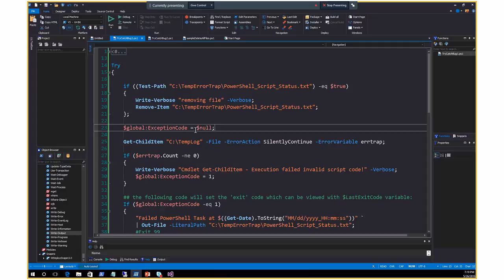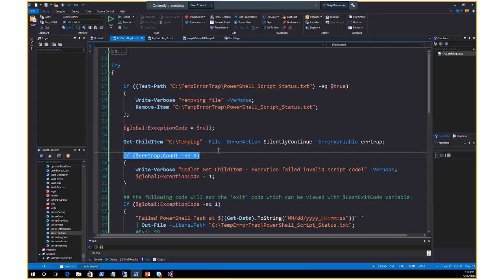Now the purpose of this is, if there's any error, I'm going to trap it. I'm going to trap the error first at the cmdlet level, meaning you can see here, error trap, and the if statement will make sure that if there's any value in that variable. I mean, by count, meaning either it's going to be 0 or it's going to contain a value, and a value could be a sentence. It's the error message that it contains. If it's not equal to 0, meaning it's greater than or equal to 1, then it's going to go ahead and tell me the cmdlet run failed.